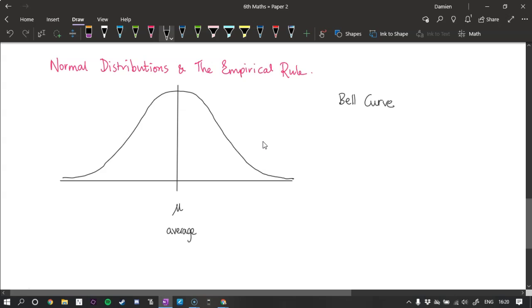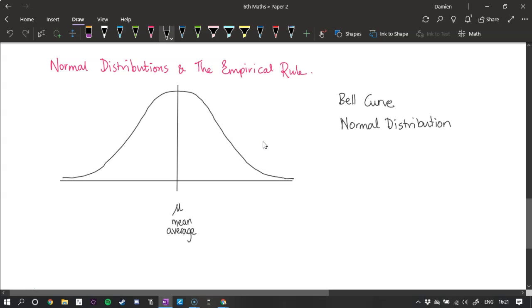Now this bell curve represents what's called a normal distribution. A normal distribution is where they take a population, whatever it might be, 5 million people in Ireland, and they try to break up the population and convert them into percentages, and we've got to look at the percentages. There are 3 particular parts that you have got to learn for your course, and we're going to look at those now.